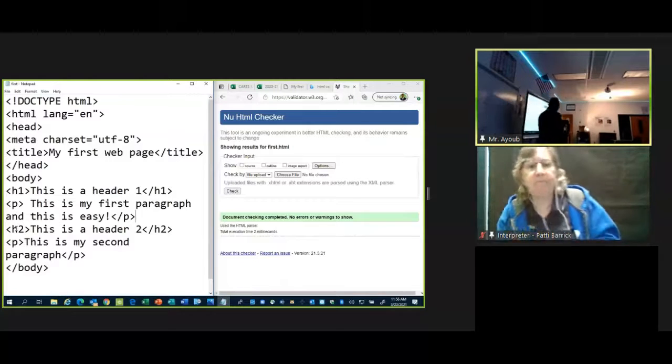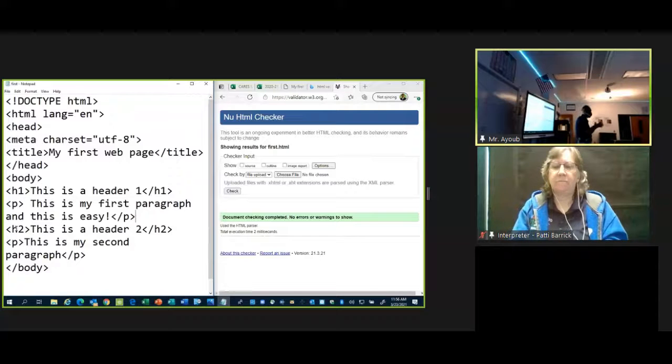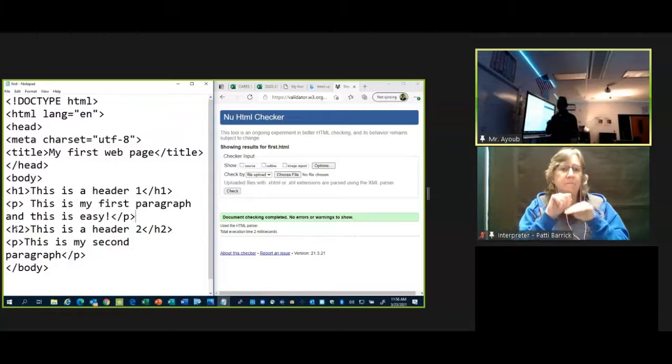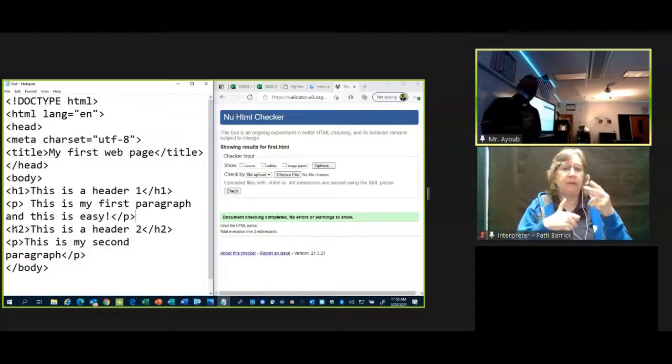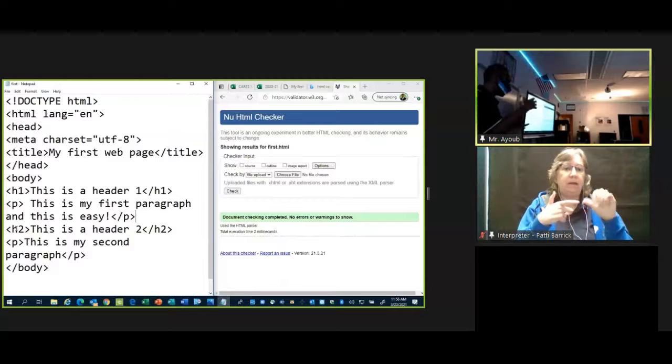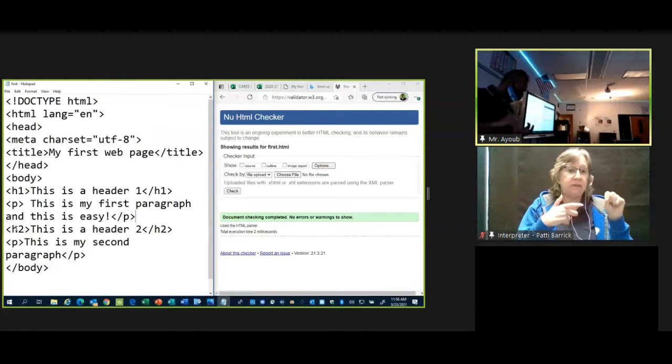Are there any questions on anything we learned today? So we talked about HTML and cascading style sheets. We will actually do some. We talked about elements, tags, and attributes. You guys should be able to give me examples of these. And then we actually created a page with content.